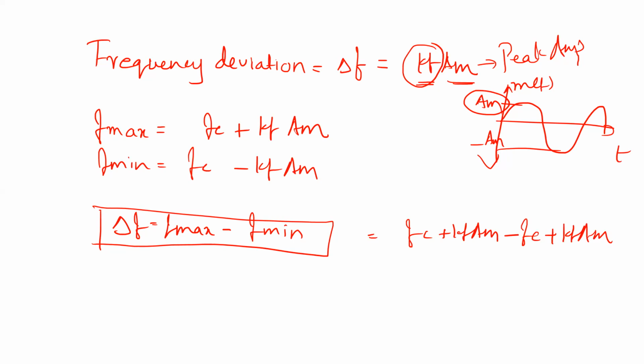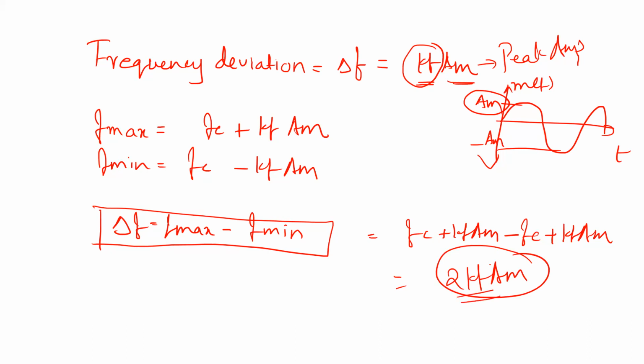Am I clear? FC plus this one. Wait, let me digest a little bit. So basically they have delta F is FX minus FM. Then it will be two FC is, wait. It will be KF Am plus two KF Am, is it? Yeah, correct. I just wanted you to identify this thing only. 2 times Kf into Am. So, right?